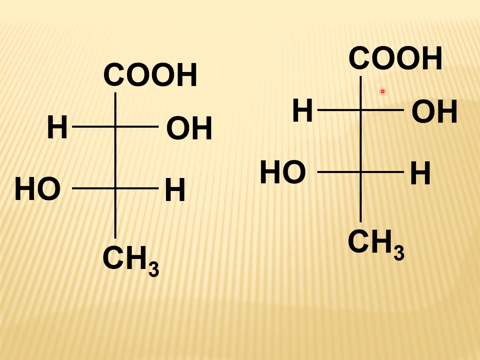Now I have drawn the same structure. So first we will assign the RS nomenclature for the second carbon atom, and then we will do it for the third carbon atom. So this is the second carbon atom. Now in the second carbon atom, these are the four groups. One is OH, one is COOH, one is H, and this entire thing is taken as a single group. Okay, so CHOH CH3, that is taken as a single group. So let us assign priorities. First priority evidently will go to this one because oxygen has the highest atomic number. So first priority goes to the OH group, and then second priority goes to here.